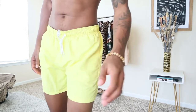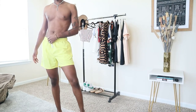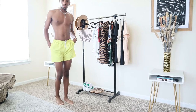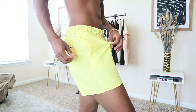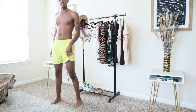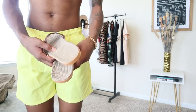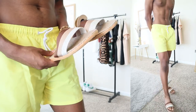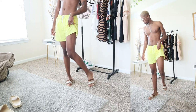Alright, same deal with the yellow pair. These are slightly brighter than something I would normally wear, but that's kind of the point. Didn't want to do something that I always do, so trying something new. They are a pastel-y yellow. It's got some white tint to it to make it a little more pastel within the yellow, but it's not like super neon. It's just really soft yellow. To kind of tone it down, I will wear these shoes. These are actually pretty thin, but I like them. So it'll kind of add some calmness to the look. It calms it down a little bit.